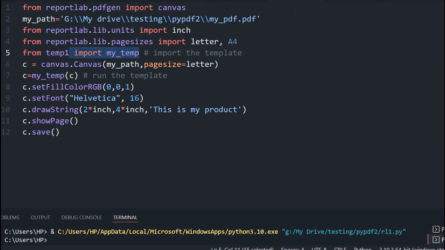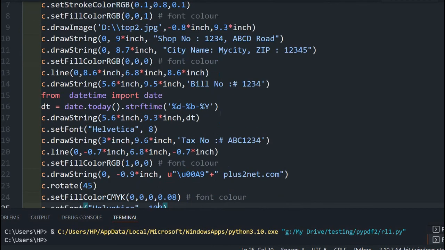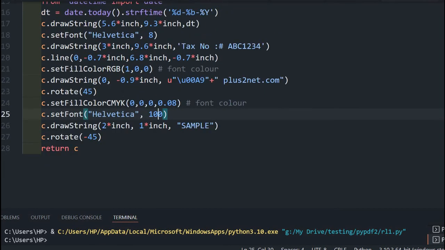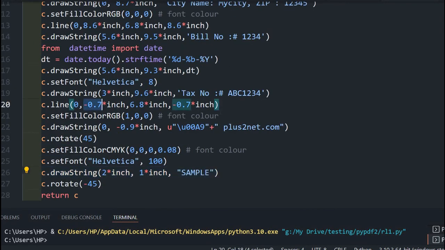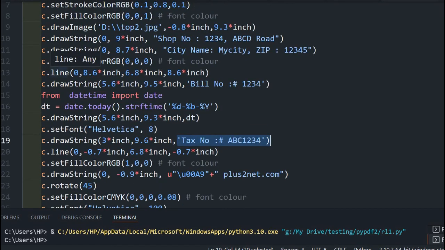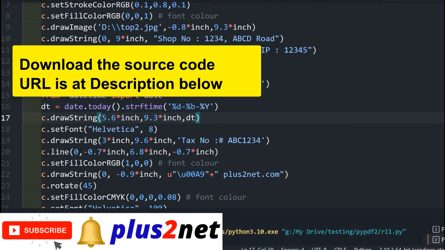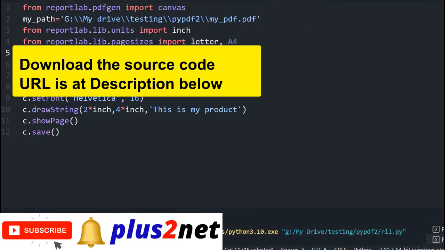Let's see temp1. Temp1 file is here. I am inside my temp1. You can see this entirely the same thing I have written. I have just given that watermark also, everything. At the top I have drawn a line and my tax invoice number, whatever, some sample data only. My address and all text I have written. This entire source code you can download, copy it. The URL is there. Now let's come to this 3, and the same file it creates here. You can see the PDF file.